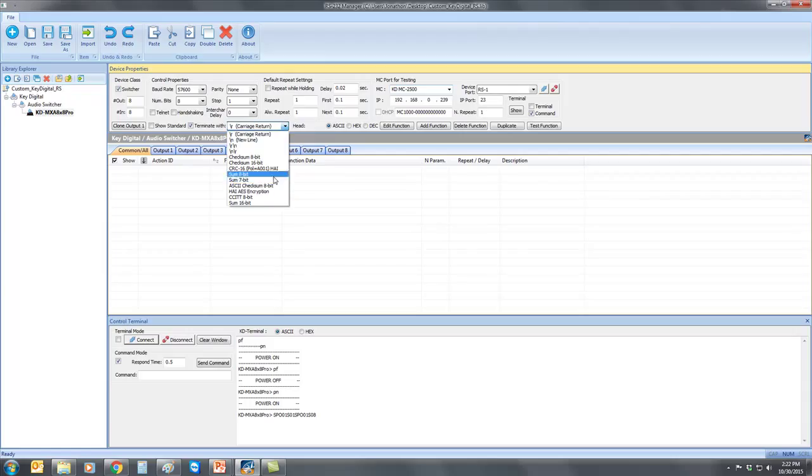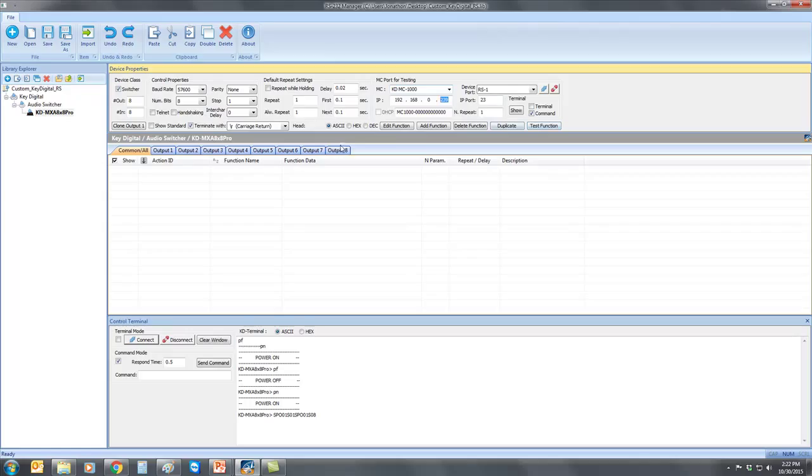Over the years, of course, this has grown, and I'm sure something will come up in the future that requires a little bit more here as well that we can add in for you. Key Digital devices actually do require a carriage return. They're ASCII format. We're going to enter the MC1000 here that we'd like to use, when we actually get around to testing this, what port number and what IP address.